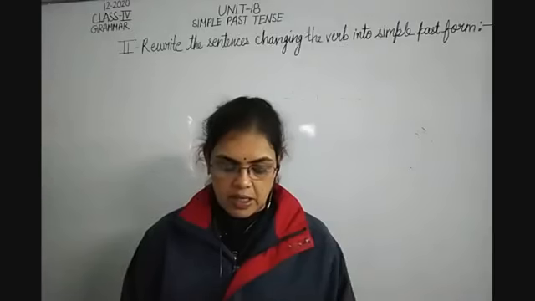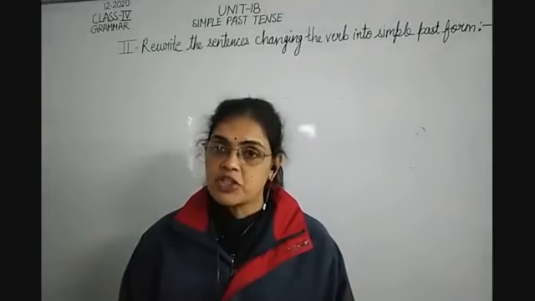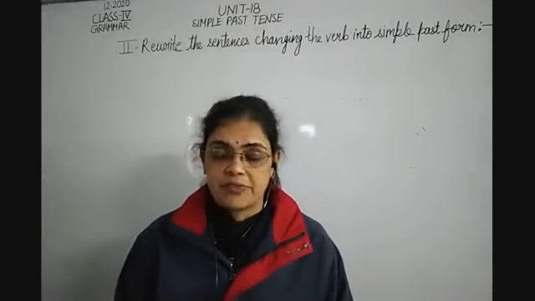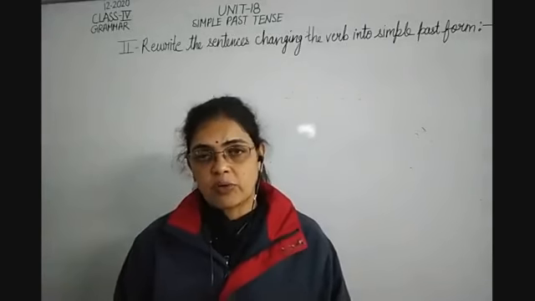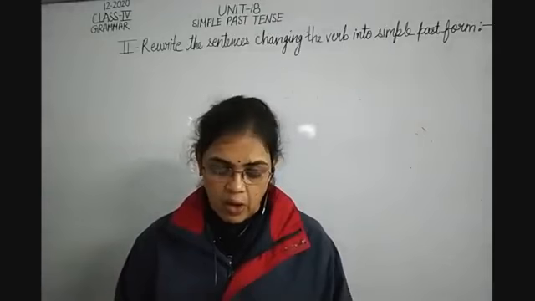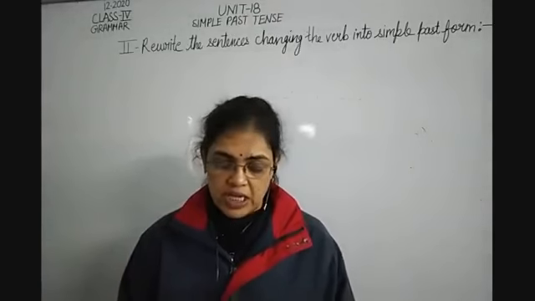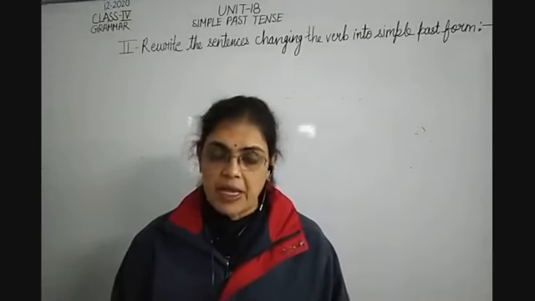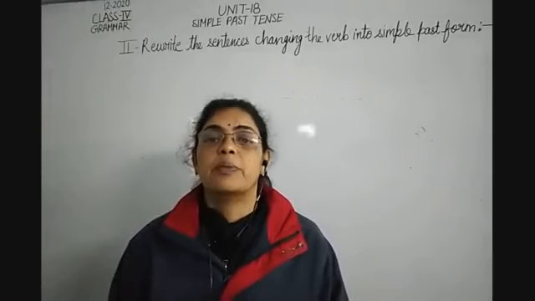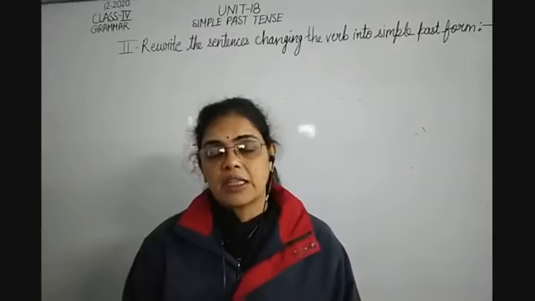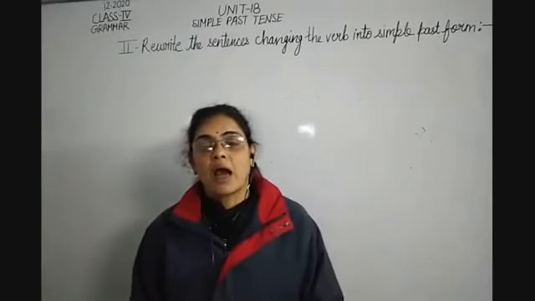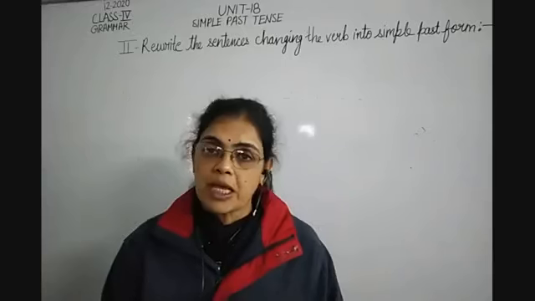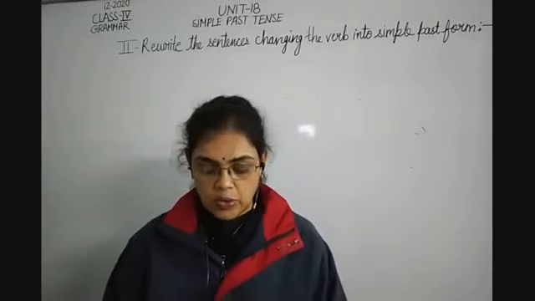The sixth one, they find many beautiful shells at the sea shore. The verb is find and the past form is found. So our sentence will be, they found many beautiful shells at the sea shore. Then the seventh one, the baby cries loudly. The verb in this sentence is cries and the past form of the word cry is cried, C-R-I-E-D. So our sentence will be, the baby cried loudly.